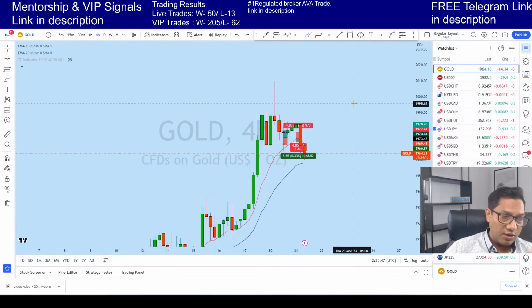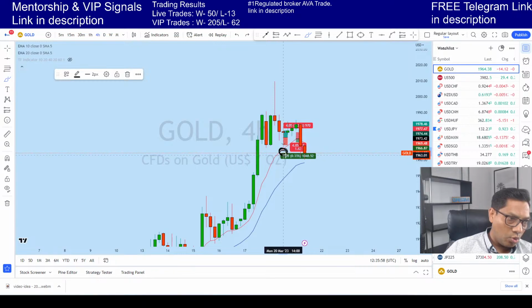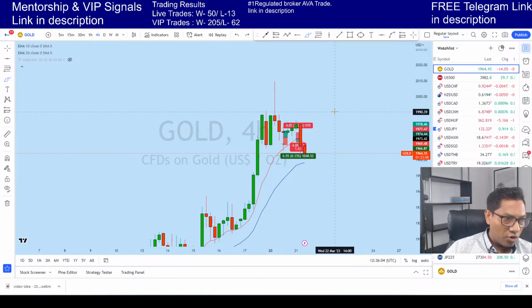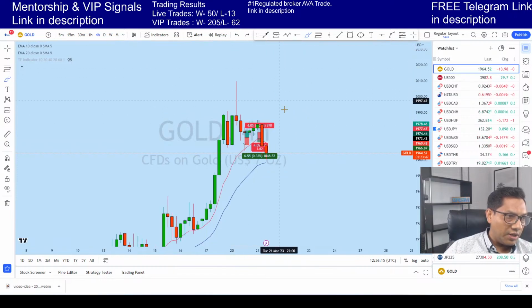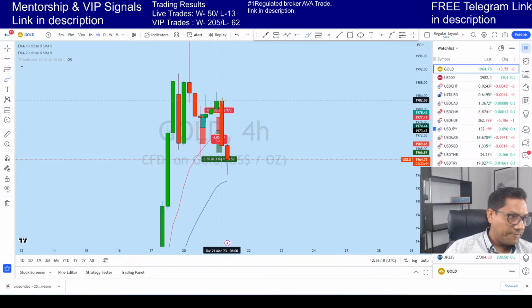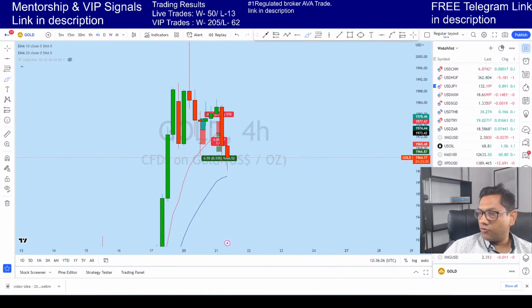Now when I was finishing the New York live session yesterday, this is what I mentioned: this price is likely to come down here to grab liquidity. Now you can see that the price has grabbed liquidity and then formed this doji. With that doji formation, gold formed back-to-back three narrow dojis here. With that three narrow doji formation, the next one again formed a big bearish candle. When this candle was forming, this is where the trading opportunity comes.